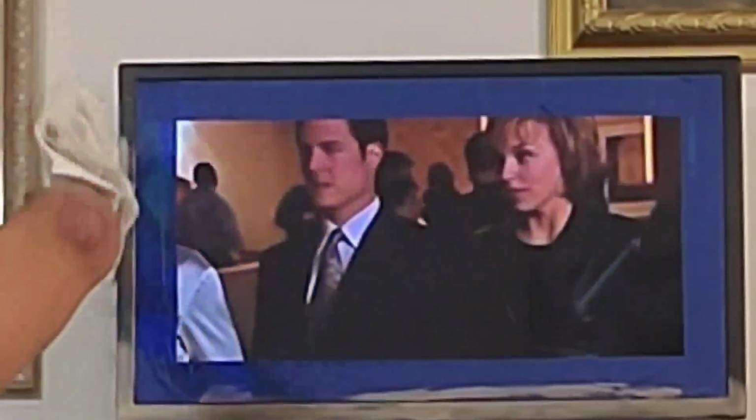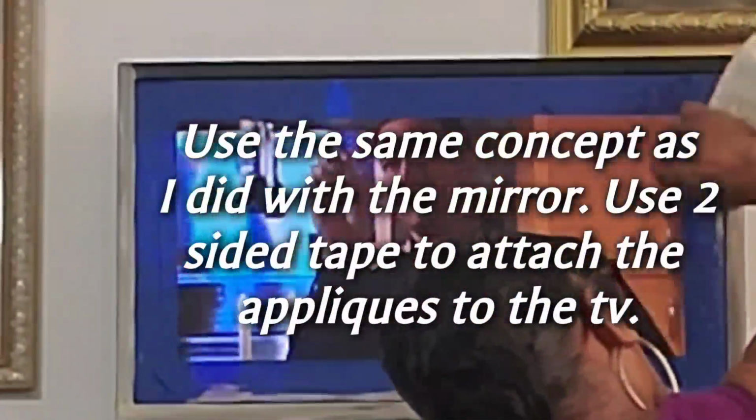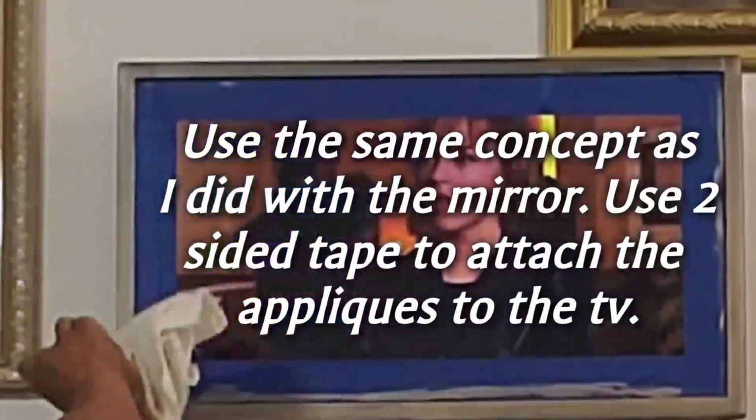But all I'm using is this same paint that's in the bottle, and I covered off with the blue tape so I wouldn't touch the TV screen, and I'm not touching the sensor. You'll see later in the video where I take my fingernail and scratch off just a little paint, but it doesn't bother the sensor. This is a very inexpensive way. The bottle of paint was under $1. I ordered it from Amazon. You can do this and then buy wood appliques, and boom, there you go, if you don't want to cut out wood.